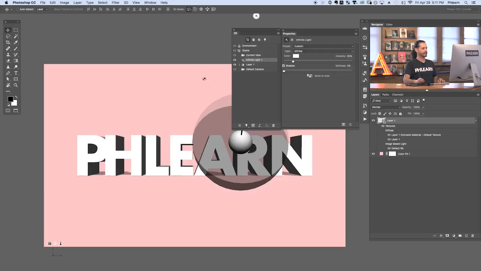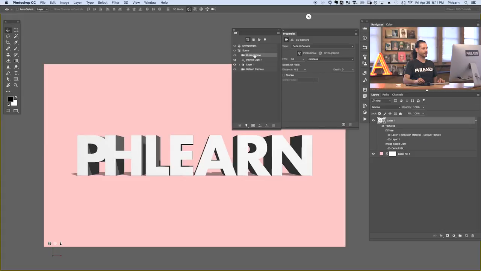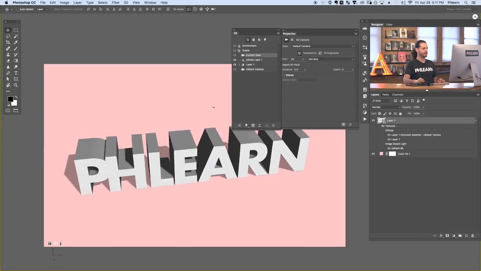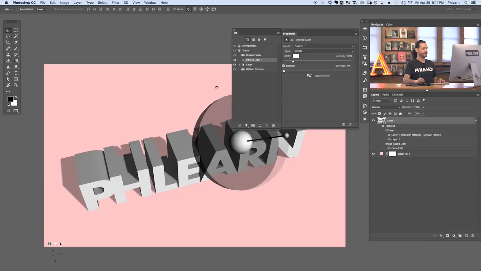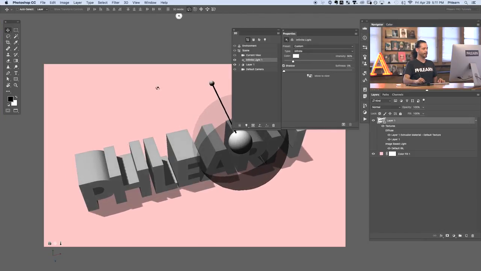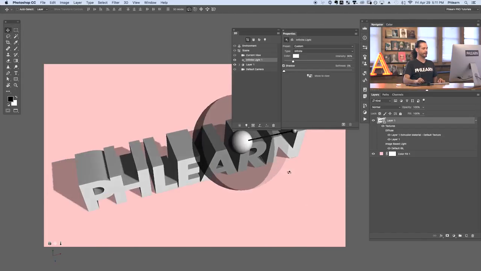Next we're going to click on our rotate tool, rotate in 3D. And here we can start to see that my light is actually rotating. It's rotating and moving the shadows in my image. Now, in this view, it's not incredibly clear. Let's go back to our current view. Still on our rotate tool, we're just going to move our view a little bit so we can start to see what we're doing. So again, if you're on your current view, you're going to rotate your view. If you're clicked on your light, you're going to rotate your light. Pretty cool. So you can light from behind, from in front, and you can see it's going to be casting shadows in a realistic manner.